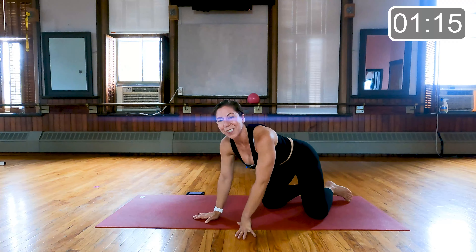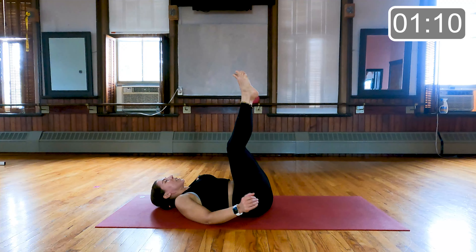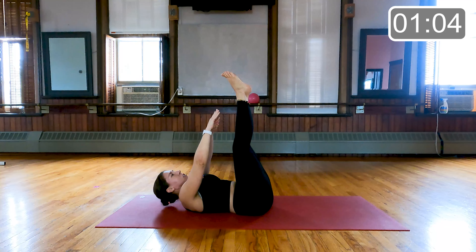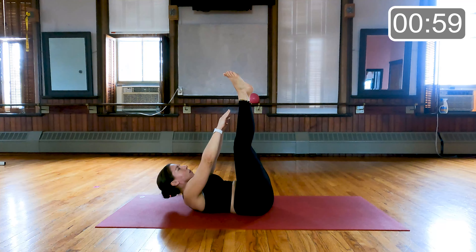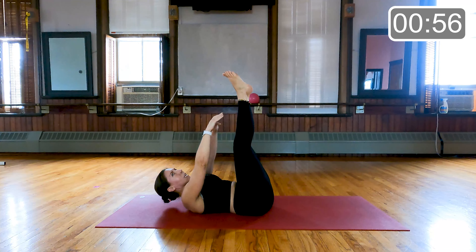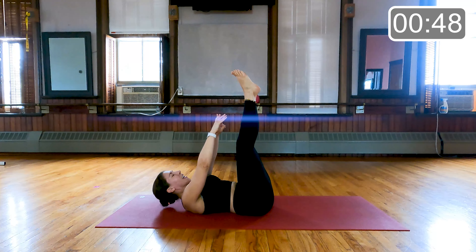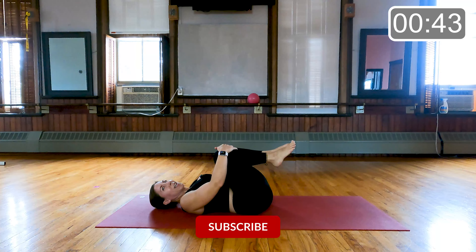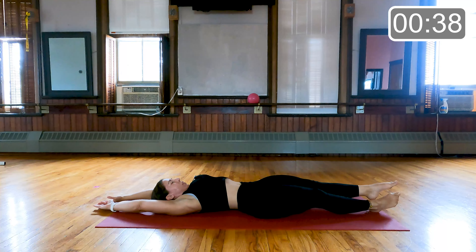Very nice. Knees down quickly, transition back onto your back. Last round of our staple — toes to the ceiling, hands to the ceiling or behind the head. Last 15 seconds here. Really reach. Last eight, seven, last four, three, two, and one. Very nice. Hug those knees into the chest, rock a little side to side. Beautiful job. Extend those arms overhead and those legs long — let the ribs lift and just stretch.